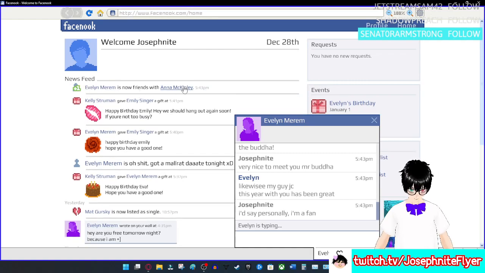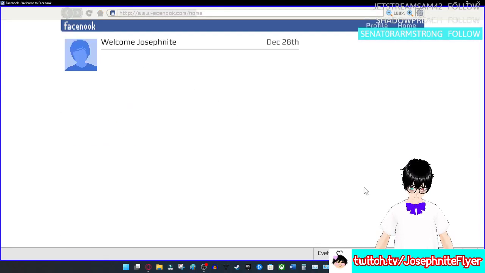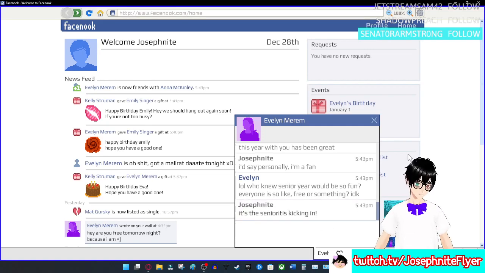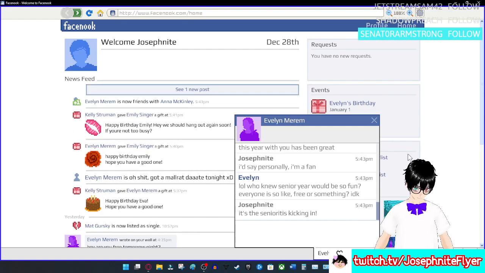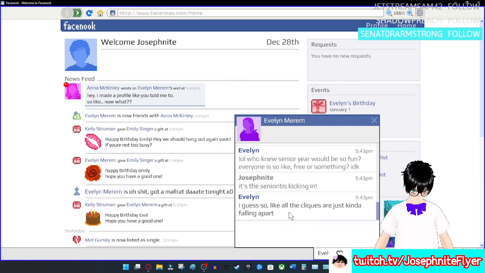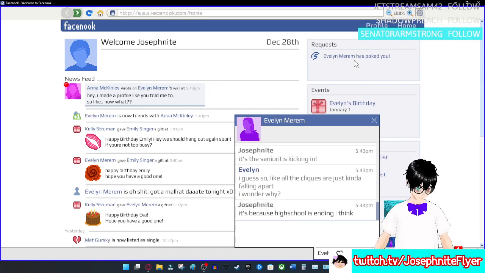Is now friends with Ting. You're going to ask me to add her, so I'm going to add her in advance. And then we'll go from there. I'd say a personal fan. Lol. Who knew seeing you so much fun? I said 3, so we'll still go with 3. Another new post. I guess so. It's like cliques are just kind of falling apart. I wonder why. High school ending. This is the high school ending of the anime.